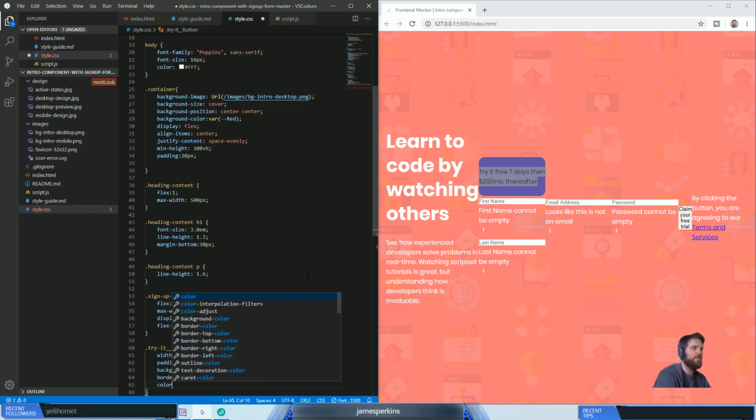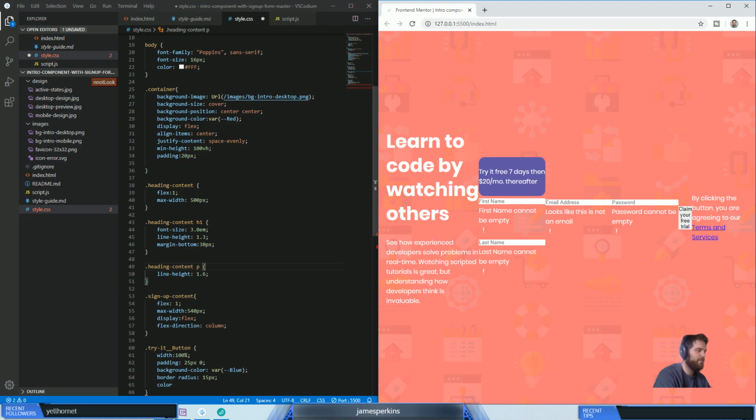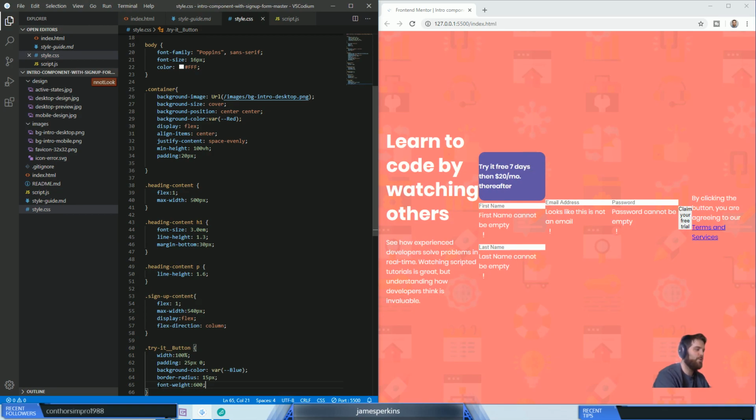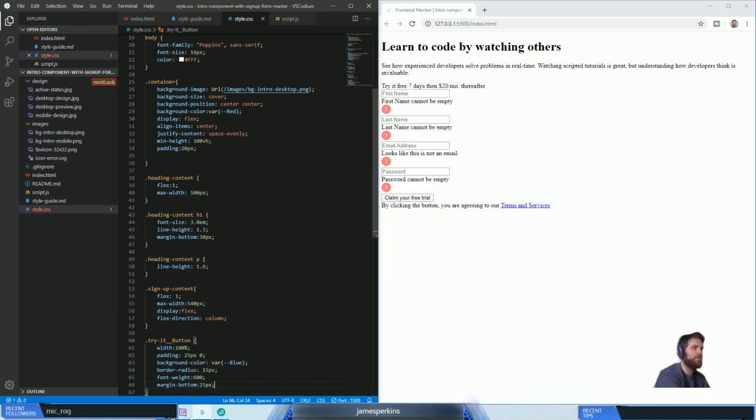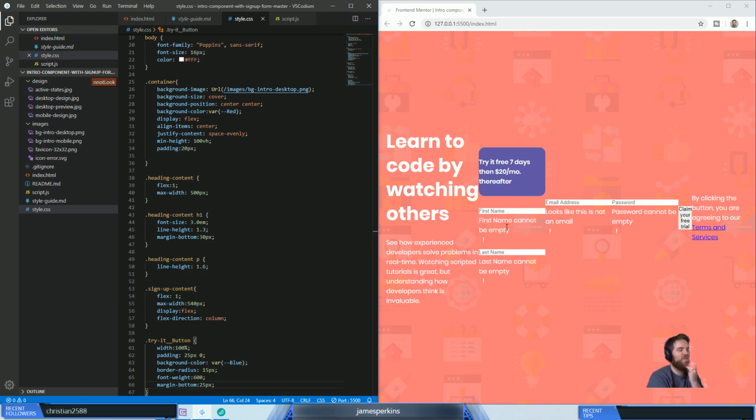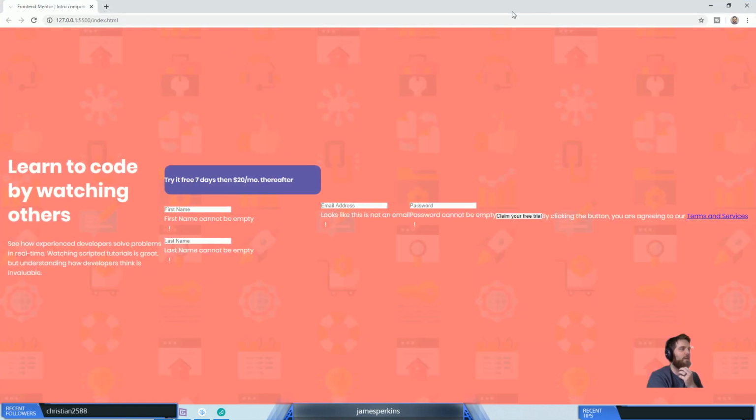Wait, didn't I already set that to white? Yeah, so I don't have to worry about that. By default, it's white. We do need to set the font weight to a higher number though, because it needs to be quite bold. Margin on the bottom, 25 pixels.